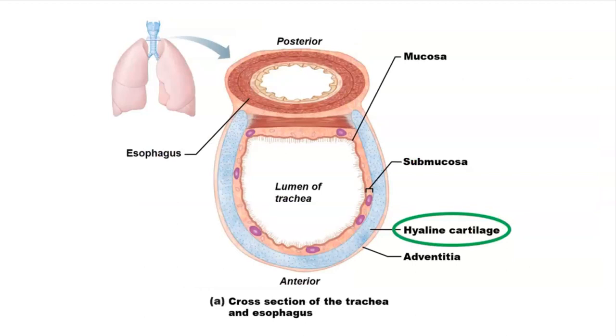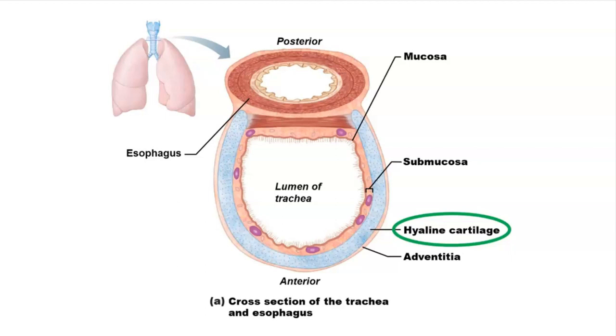Examining the hyaline cartilage of the trachea next, we see that there are 16 to 20 C-shaped rings of hyaline cartilage that help to support the trachea as a whole, as well as the submucosa. The cartilage functions to prevent collapse of the trachea during the pressure changes that the trachea is subjected to during breathing, and they also keep the airway open during these pressure changes, but at the same time also keeping it flexible enough to bend and stretch.